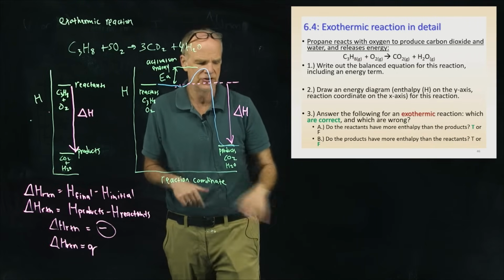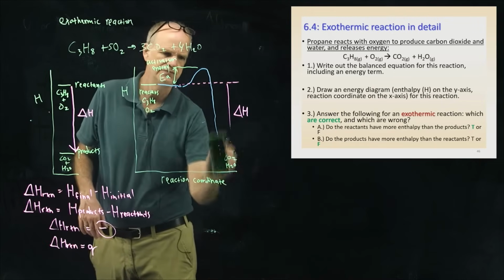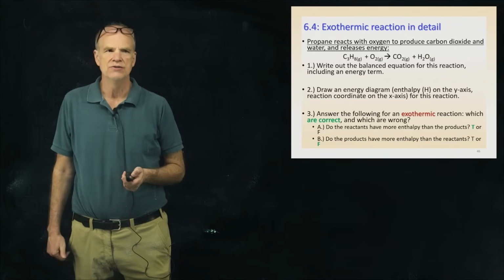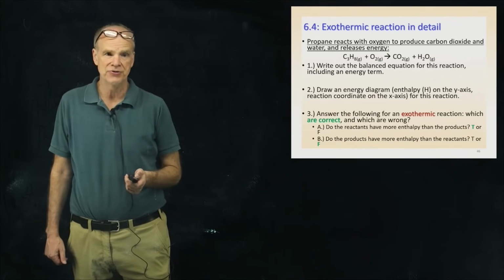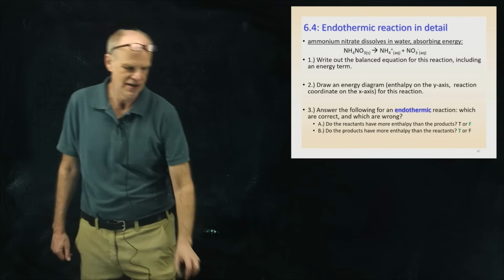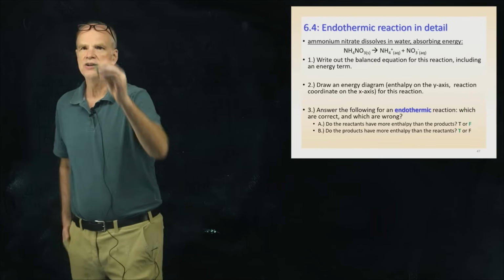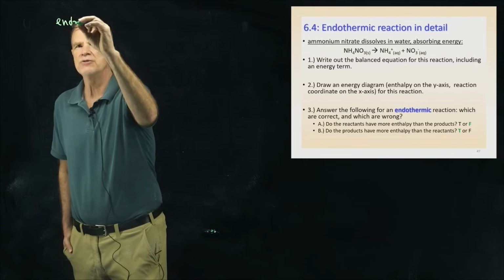Now let's go ahead and do the same thing for an endothermic reaction. Okay, so now let's go ahead and look at the energy diagrams for an endothermic reaction. And so we have that here on the slide. And so let me write out this reaction here. So this is an endothermic reaction.